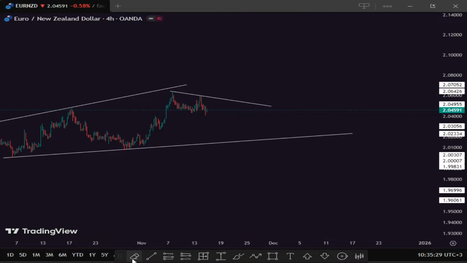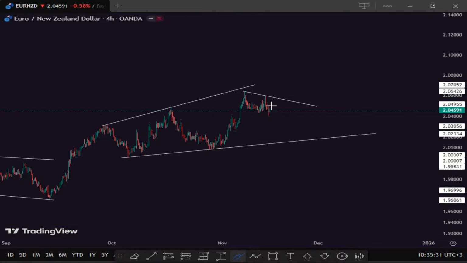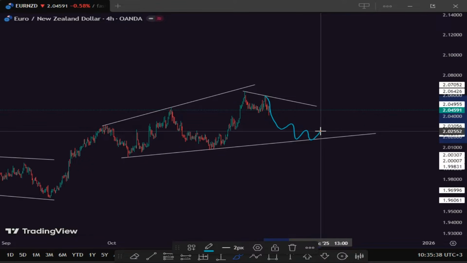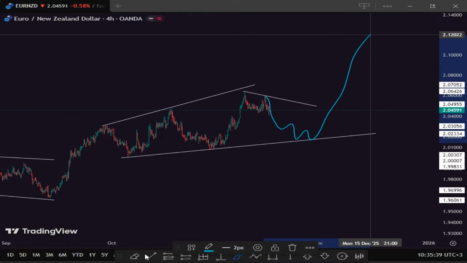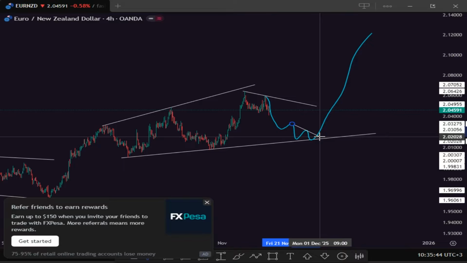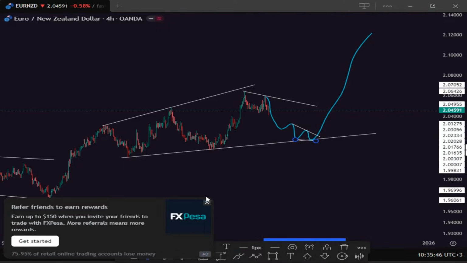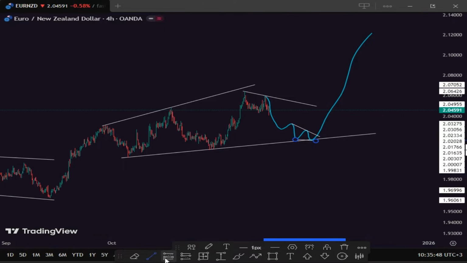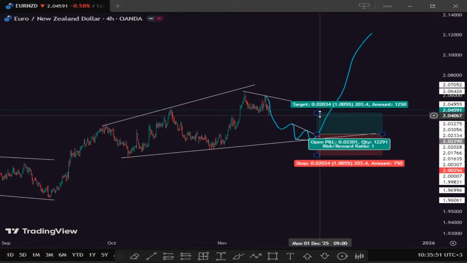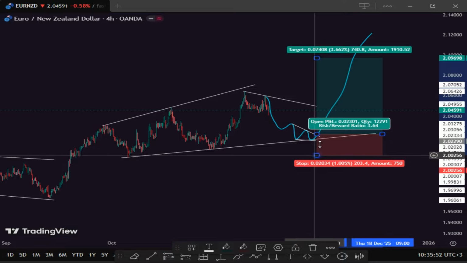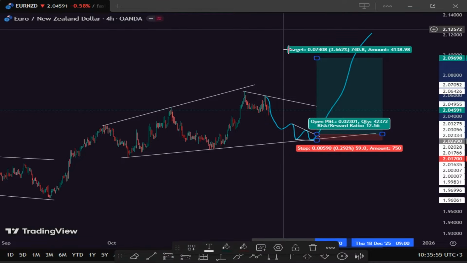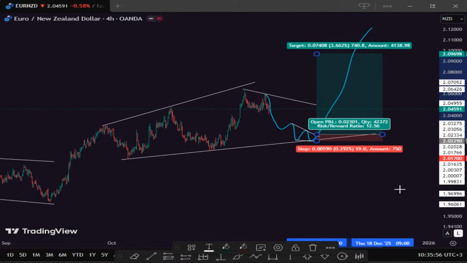Now there's this also: price might decide to continue dropping, right? And then it gives us a pattern right here. Then that's when she goes up. So once she gives us a pattern, maybe around this level, maybe something like this, that's where we look for our buy opportunity, because we understand that she will be touching the sky.